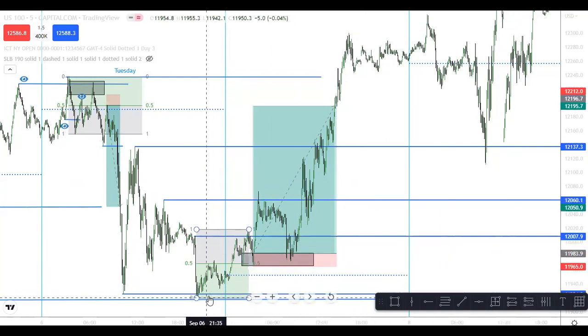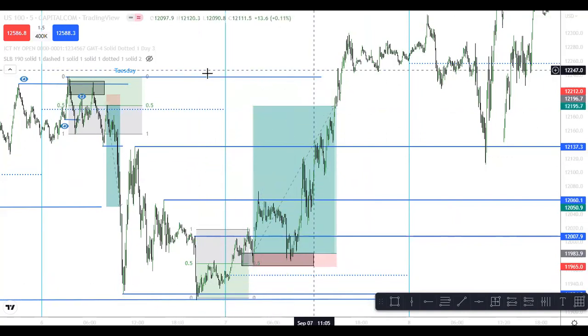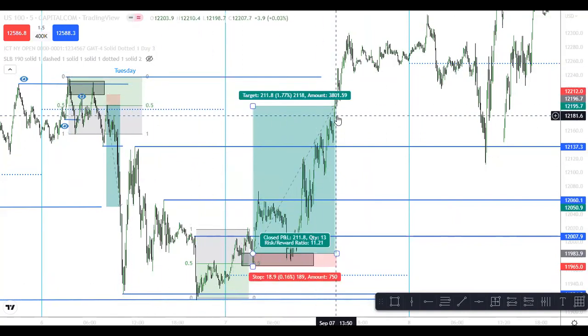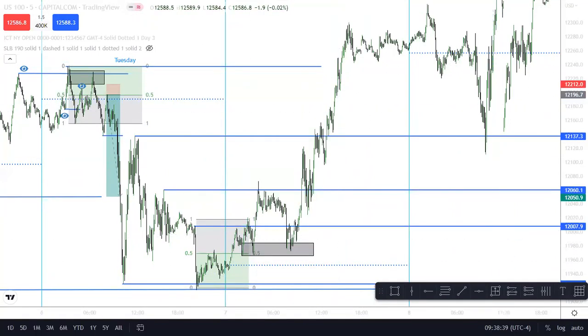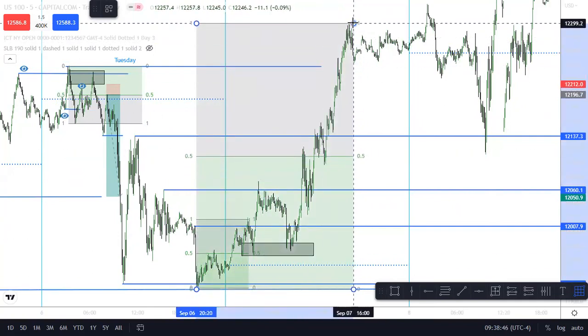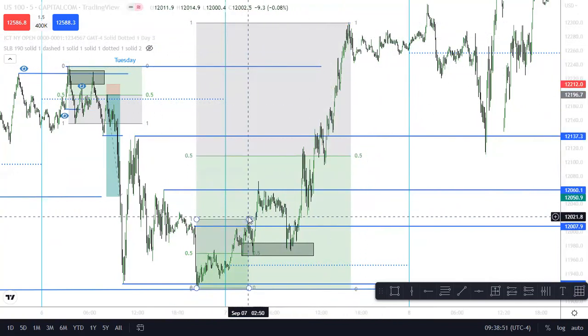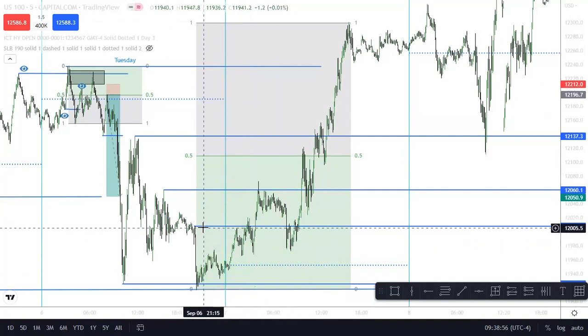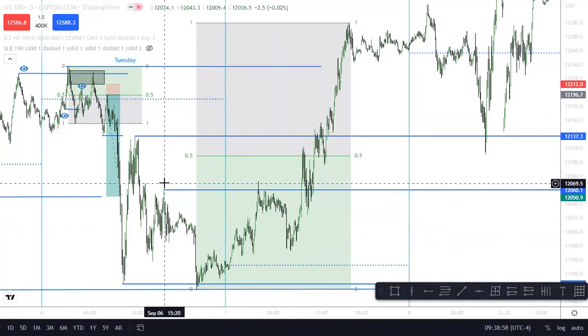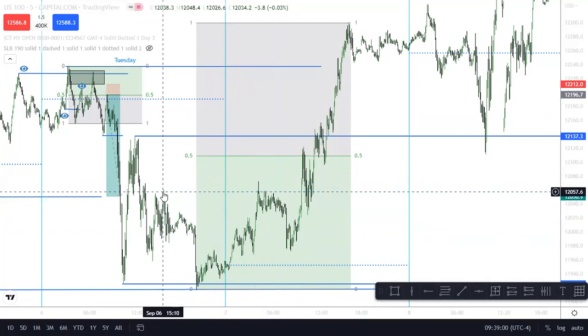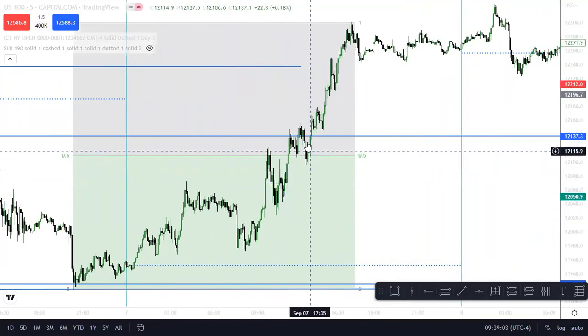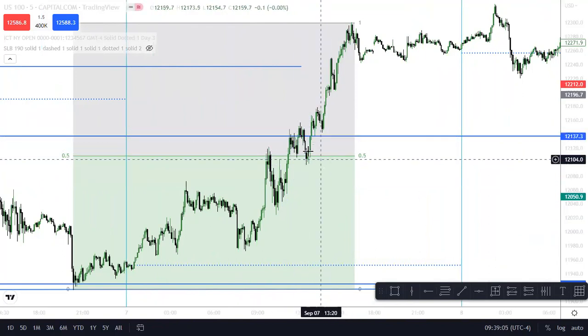So we have sell side liquidity being run here, then price trades up through Tuesday's high. That makes that, well, I don't have to click a new one. My bad. I could just put from here to here. New dealing range, right? So some of these can come off. Get out of here. And we're looking at a raise at or around 50%.